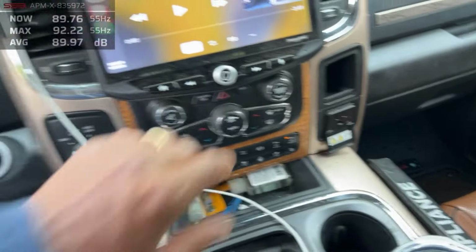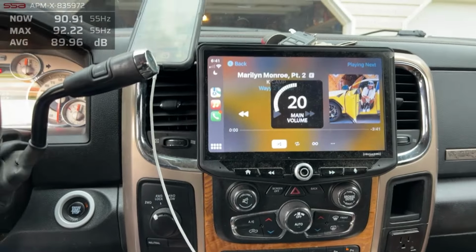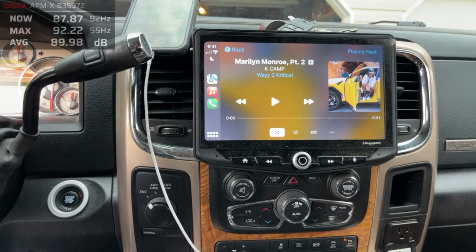I got the meter in the kick. We're going to roll in it. We're going to start at volume 20. The song is going to be my homie K-Camp, Marilyn Monroe, part two.